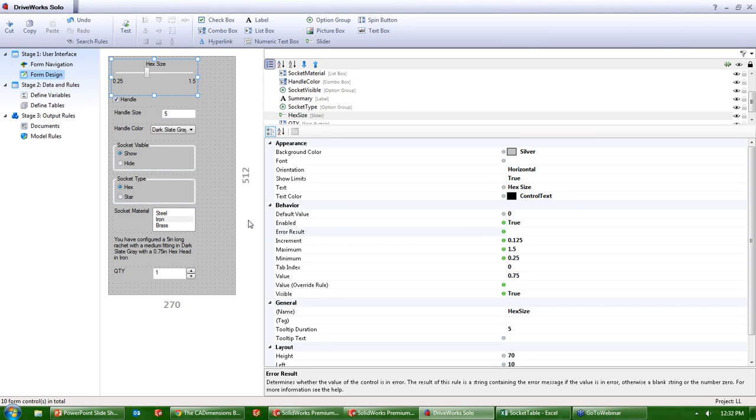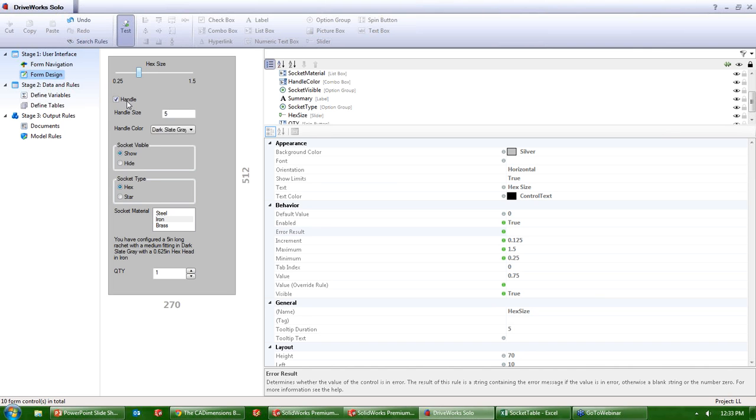So, like I was saying, our form design gets a lot more detailed now that we have other parts and components that are getting driven. Let me just click our test button and we can play around. So we have a lot more details now going into our summary. But our hex size stays the same. So we still have a slide bar. And you'll watch this number down here update as we slide it.